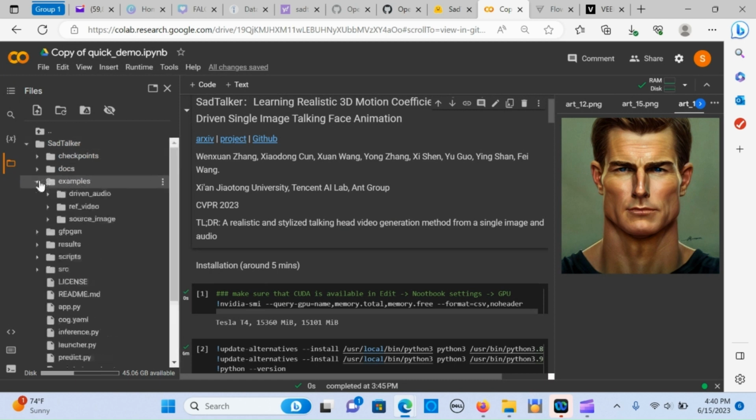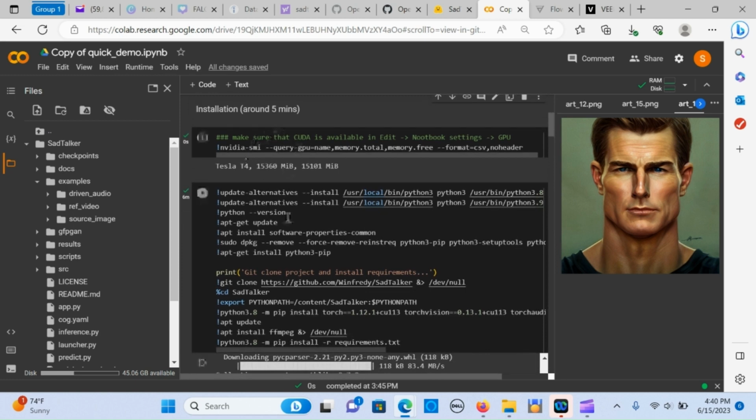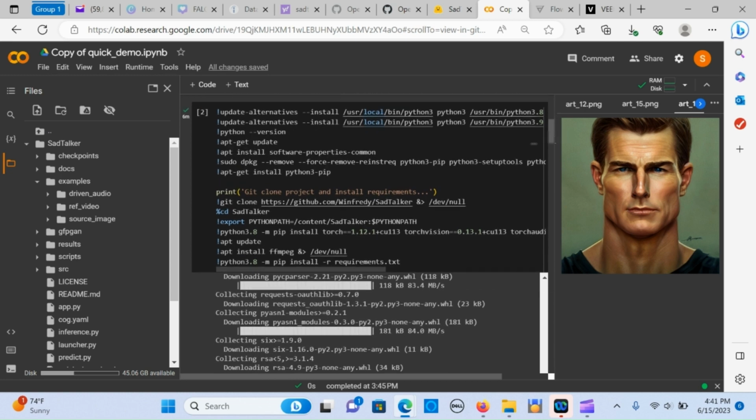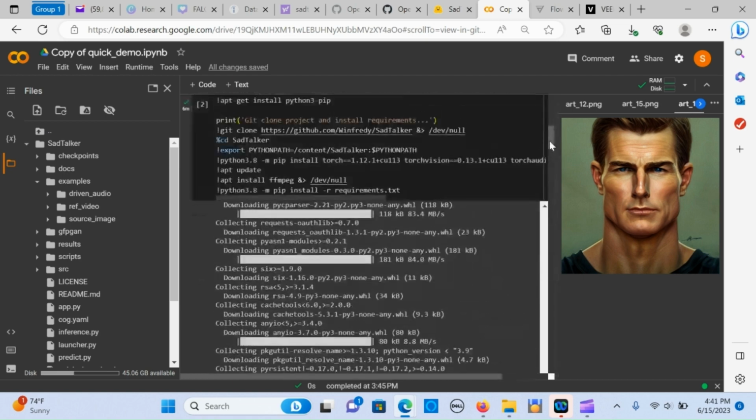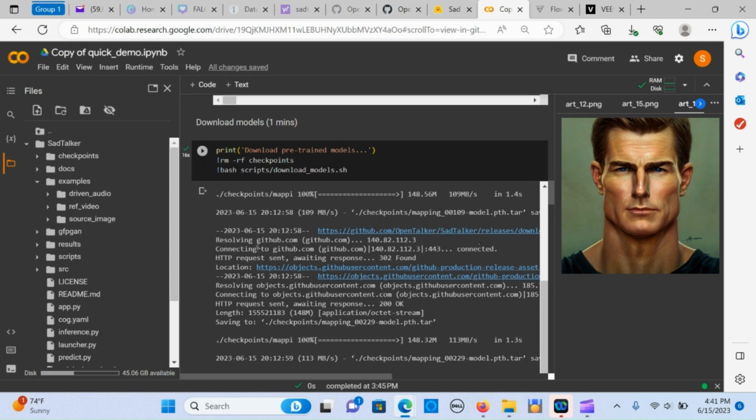All right. So the next thing to do is we need to install some packages, right? So this code ensures that all the necessary packages are installed, including the Python, right? The FFmpeg. So to make sure that everything is installed. So it takes some time. I have that installed already. So we just give you some time. If you don't have that installed, the next one is to click on the to download pre-trained models just to get the models up and running.